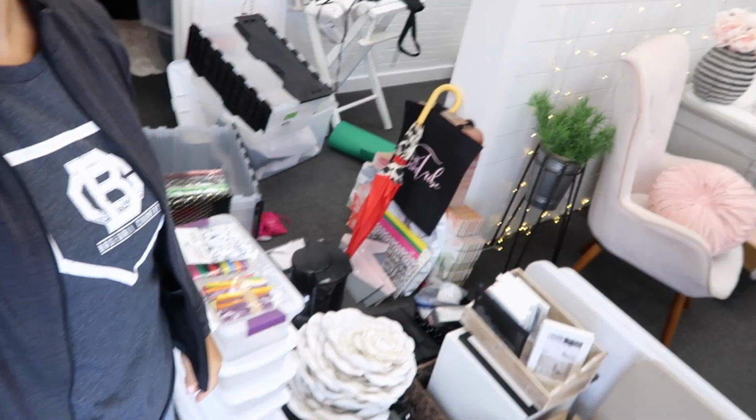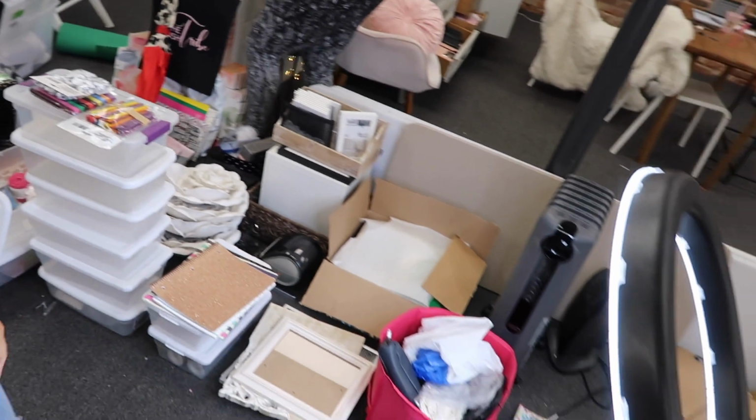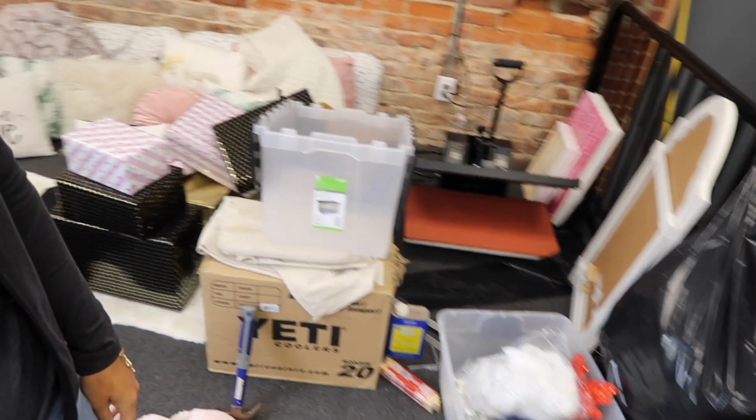All right, this is literally a nightmare. This is the part, whenever you start organizing, where you go, why did I even say I want to organize? That's how I feel. I like to throw everything away. I actually want to take all this and throw it in the garbage, and if I need something, I'll just go get it at the store. Because this is very overwhelming to me. It's very overwhelming.